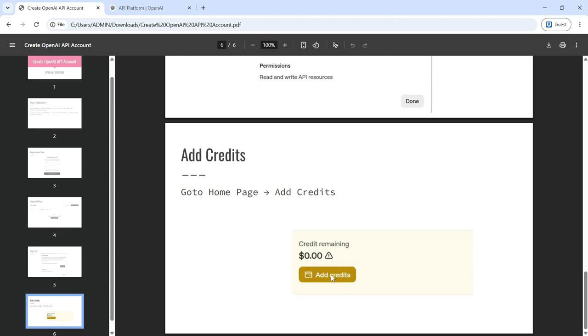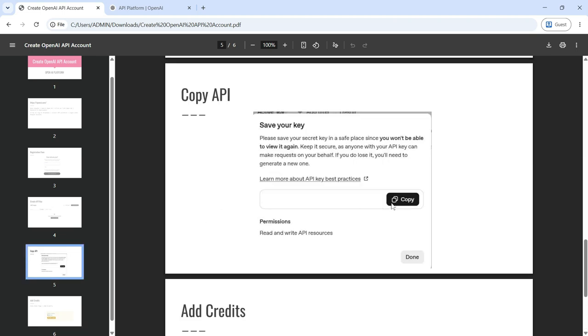It will be around 580 rupees as the minimum amount. After adding, we will see $5 here. Once we create the API key and add credits, we can copy the API key and paste it in a notepad, or paste it directly in our Python program.